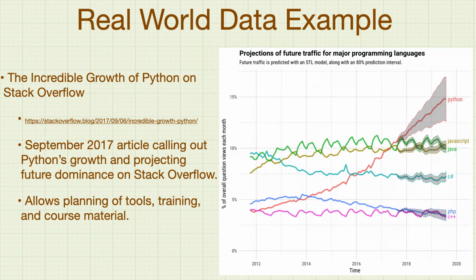So they've seen the data up through late 2017, and then they applied a standard time series extrapolation to say that Python had not only started to cross some of the more popular languages such as JavaScript and Java, but that the difference would continue to widen. Now, was that a good prediction?